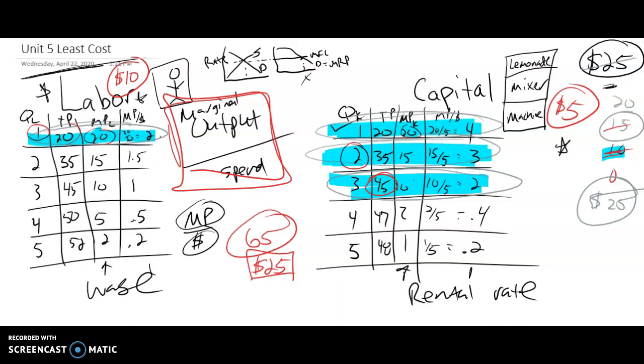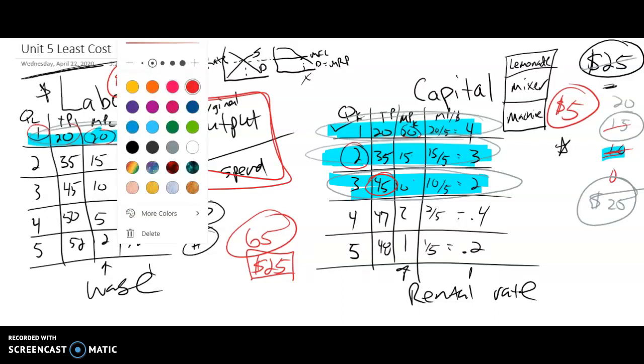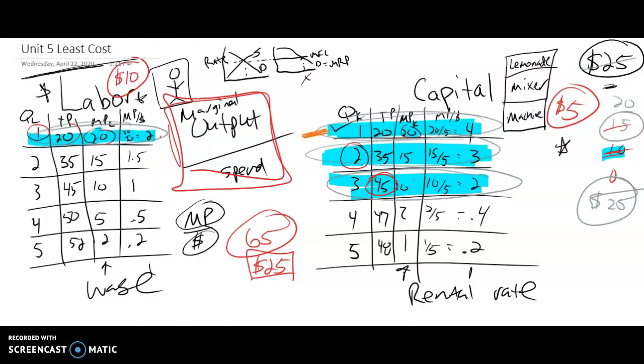So we spent all of our 25. Let's do it in an orange color here. Let's do all of our 25 on 1, 2, 3, 4, and 5. So we have our 5 workers. We spent our $25, so we spent all of our money, but what's our output? Our output is 48. So we spent $25 for 48, where if we would have had a different combination, 3 capital and 1 worker, we would have gotten 65 units of output.